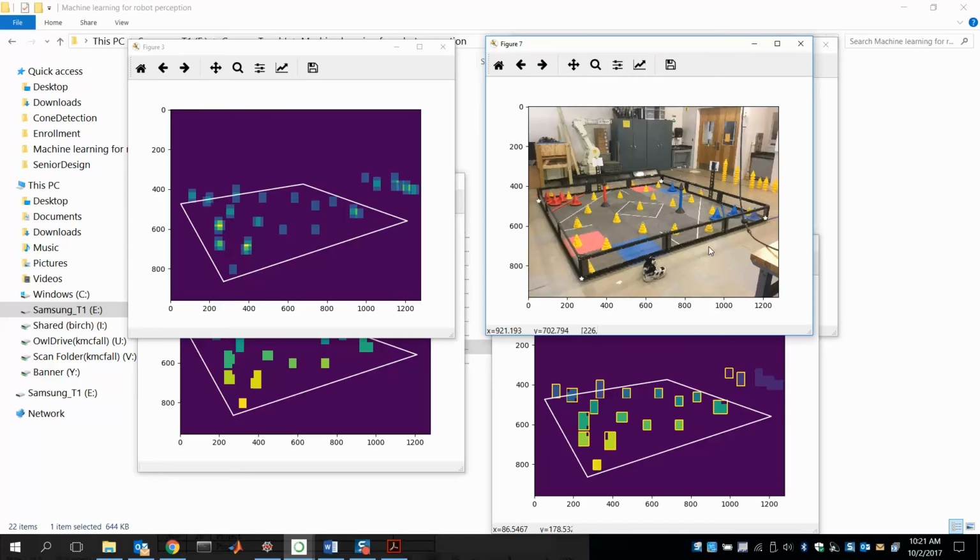You're welcome to take pictures of them in other situations than in the field. That would help you solve more general problems, but it's probably not worth spending a lot of effort on things that are not in that field, because in the end that's what we're going to be looking at. If you can, go into 118 sometime, put some cones around and take extra pictures. Absolutely, take them from different angles, from different places.